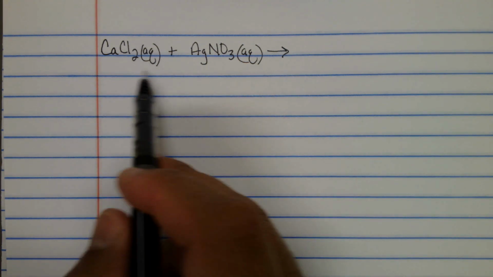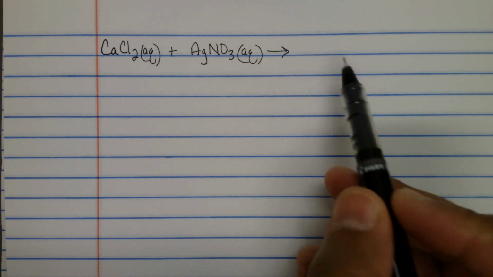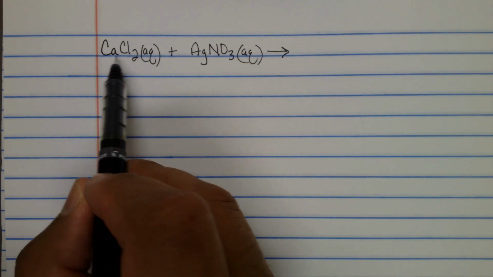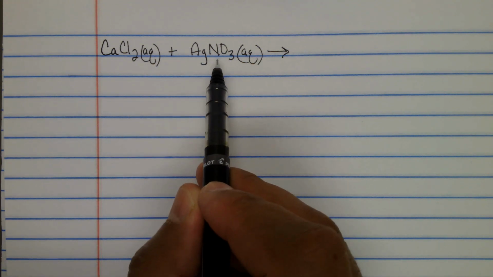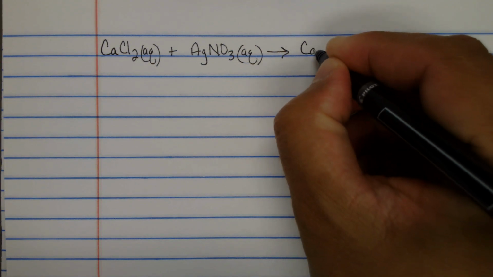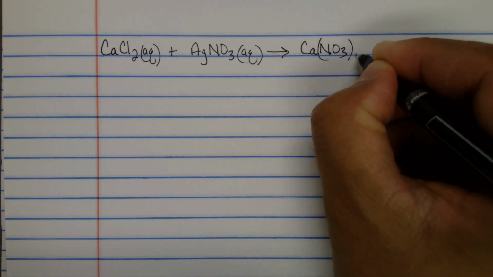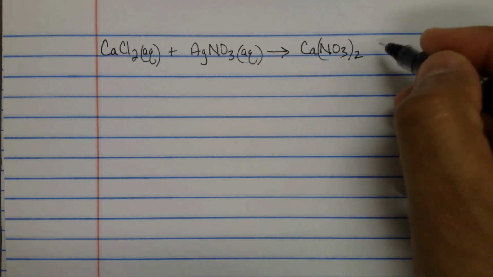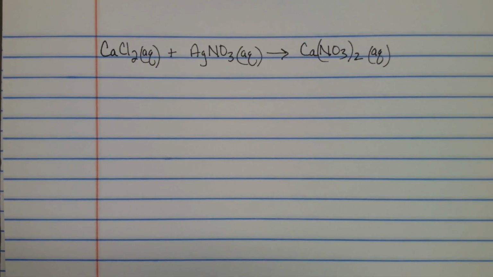So whenever we're dealing with these ionic compounds in solution, they will react via double displacement reaction. So what we want to do here is write products where we simply swap the ions. For example, instead of calcium chloride, we'll write calcium nitrate, the cation and the anion. So the formula for calcium nitrate is Ca(NO3)2. And if we follow the solubility rules, the nitrate salts are going to be soluble in solution. So we'll write aq for soluble.